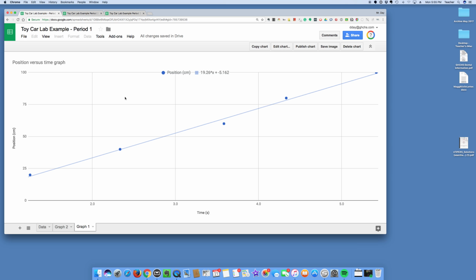So do a nice job with this and save it to your drive so you can find it. And I hope that helps. I have these 3 samples for the different periods. I'll put these on drive with this screencast so you can look at it and review it so that you know how to make a nice graph and find a trend line and find an equation for that trend line using sheets.